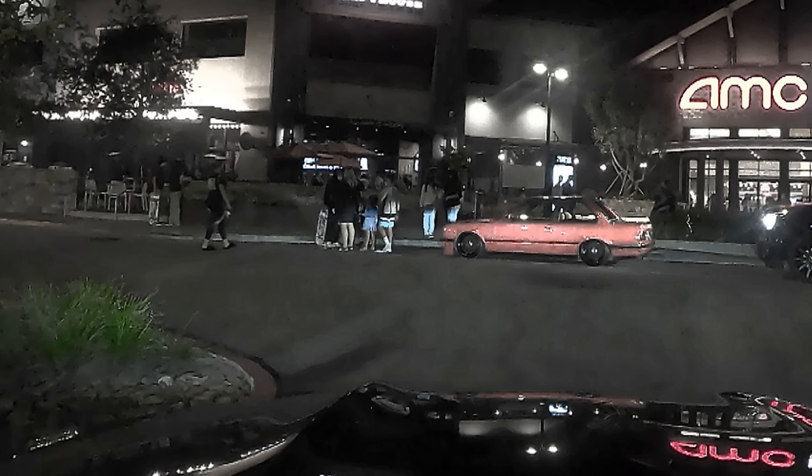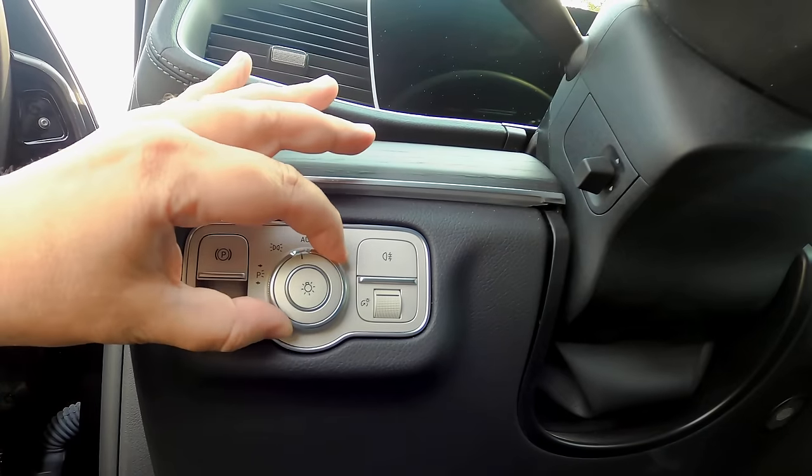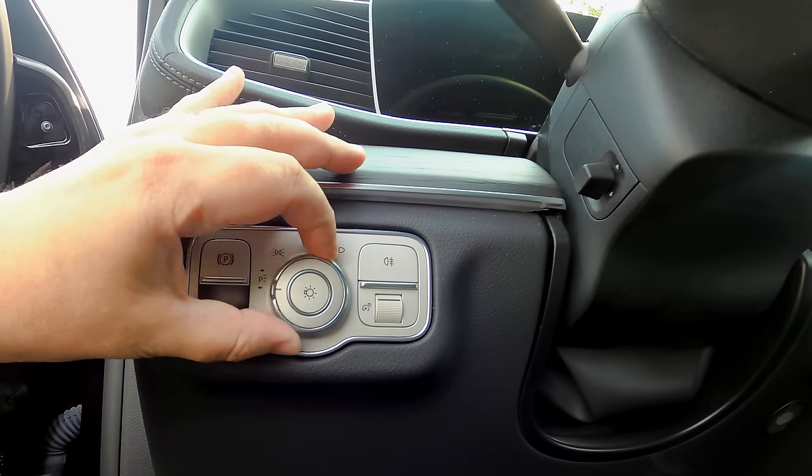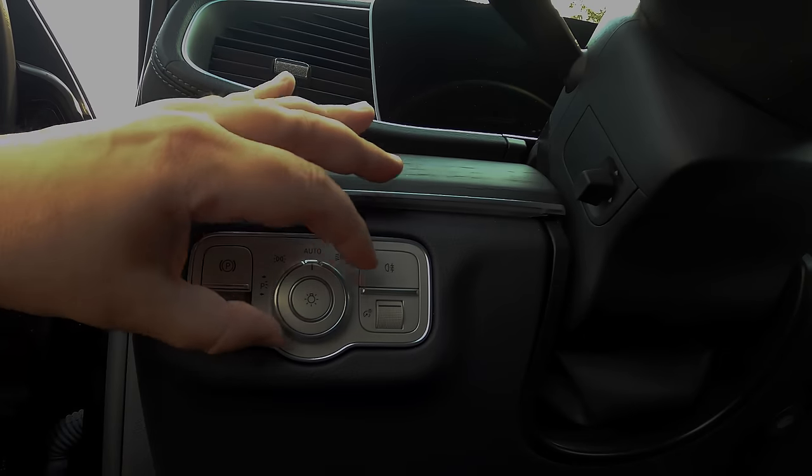Of course, I could have switched off the headlights by shutting down the whole car, but then I would lose my air conditioner. If you look at the switch, you can see the parking lights position on the left side, which turns the parking lights on only when you switch the car off. However, if your car engine is running, your Mercedes is smart enough not to turn those parking lights on. Now you can sit inside your car without stopping your engine, still enjoying your AC, while your headlights do not blind people on the street.